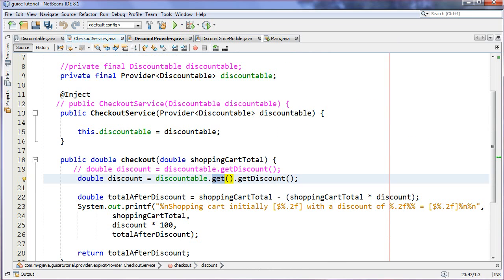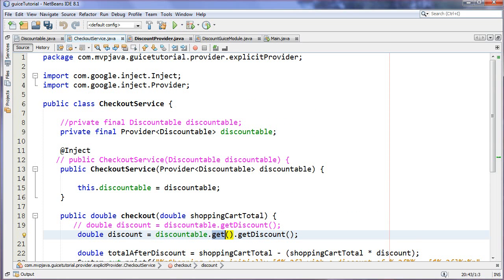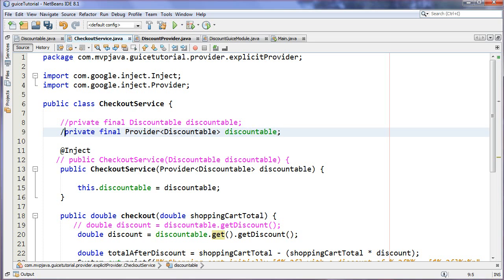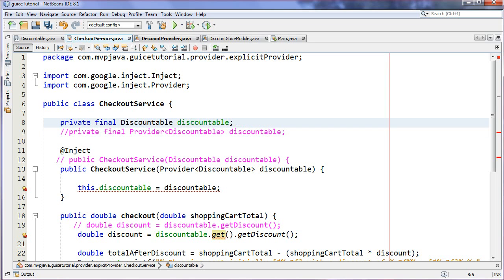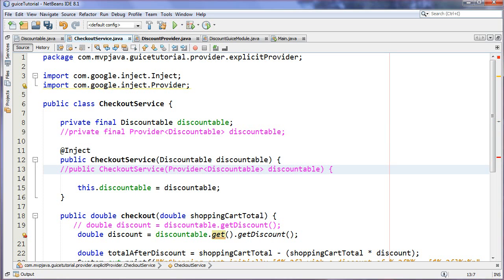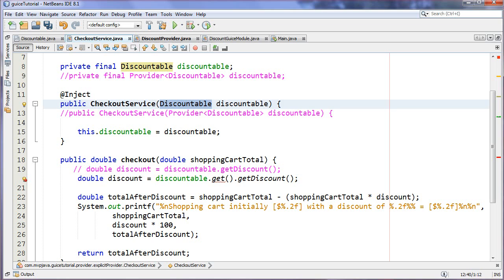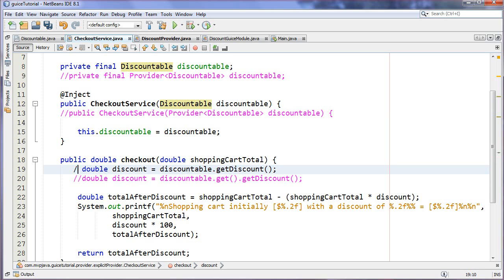Okay, now I put these comments here because what if you didn't really care about the late instantiation in this case, right? Like those objects that I'm creating right now, they're really not expensive. I don't really care for them to be injected late or anything like that. So what you could do is, if you don't want to pollute your code base with these provider classes all over the place, you could come here, right, and just specify the interface as the type Discountable, all right, and there we go.